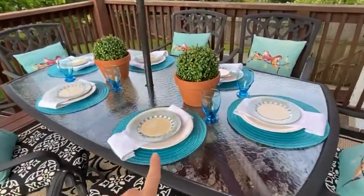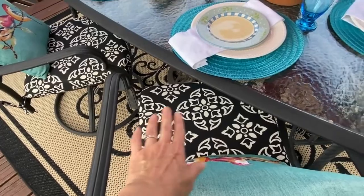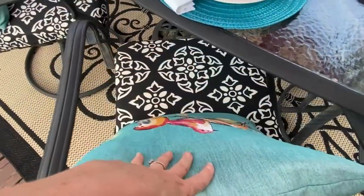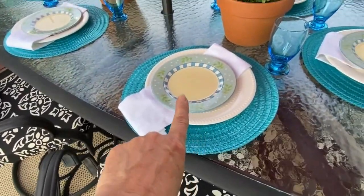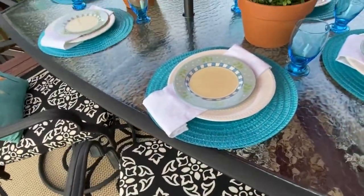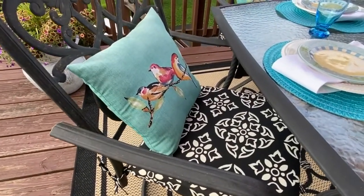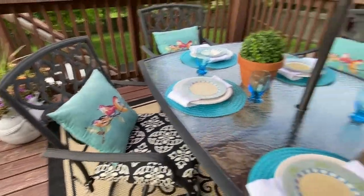Don't be afraid to mix and match colors. Although we have the black and the off-white seat cushions, you can still mix different color pillows. You can mix animals, nature, geometrics, solids, stripes, whatever you want to do. Just make sure that the colors that you are using pull from the cushions that you're using, or the umbrella, or the rug. You want it to make sense of the colors that you have chosen. We could go with the reds, we could go with black, golds, the greens, white, blue, you name it. We have lots of colors to choose from there.